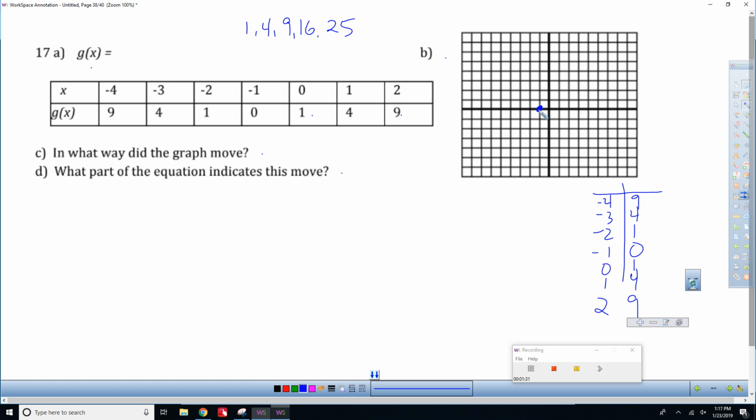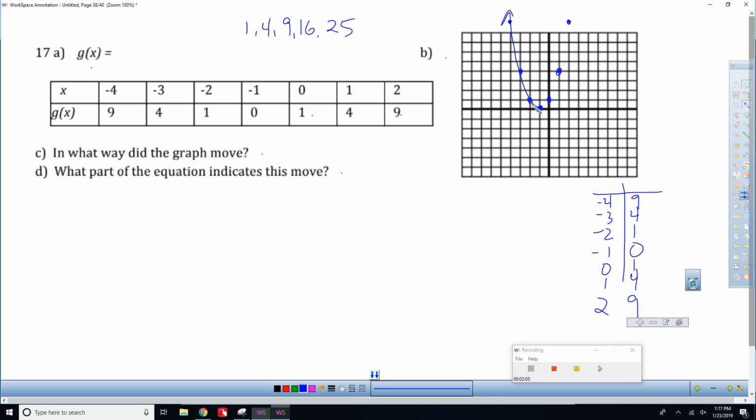Well, that helps. Because, well, I'll graph it first. -2, 1. And then I usually graph this like this. 0, 1. I look for my symmetry. -3, 4. And then that means it must be 1, 4. Is that true? Yes. It makes me feel good. -4, 9. 1, 2, 3, 4, 5, 6, 7, 8, 9. Which means 2 will be 9.